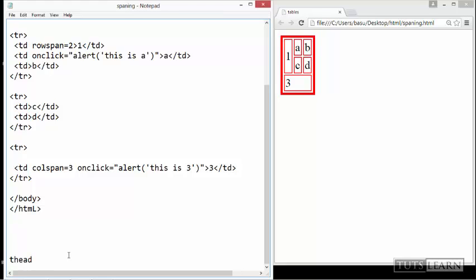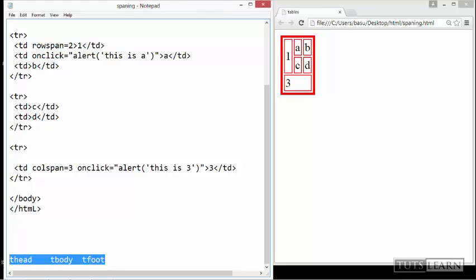The second one is the table body, tbody, and the third one is the tfoot. All these, thead, tbody, and tfoot, can be used only once, and we can use them in particular sections.